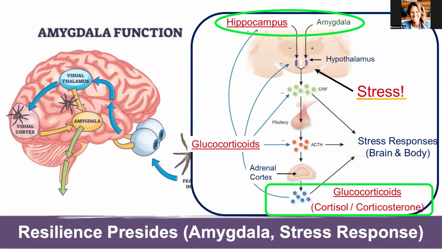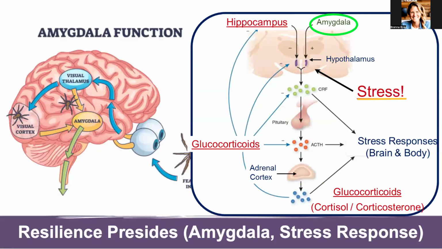Now, there are a few regions in the brain that are particularly sensitive to stress hormones like cortisol. They have a really high expression of receptors. Two regions that we'll focus on right now are the hippocampus and the amygdala. The amygdala, you remember, we already talked about that's the one that responds to threatening stimuli. When glucocorticoids like cortisol hit the amygdala, it just activates and turns on this system. It ramps it up. So it causes us to secrete more stress hormones, as well as the adrenals also will secrete adrenaline and noradrenaline. So these are going to kind of kick in our fight, flight, or freeze response. They're going to help us respond to this threat.